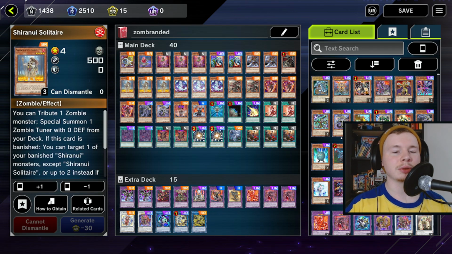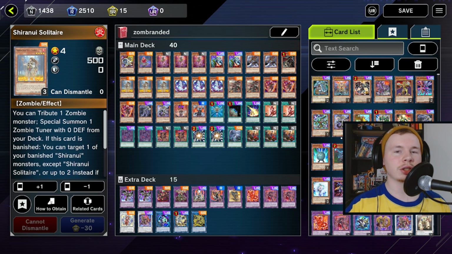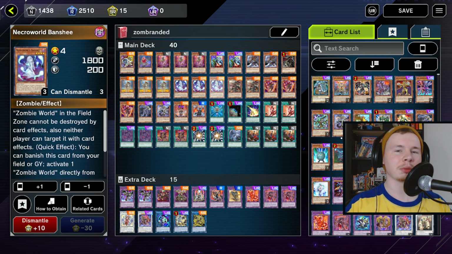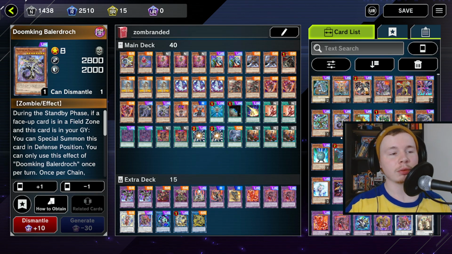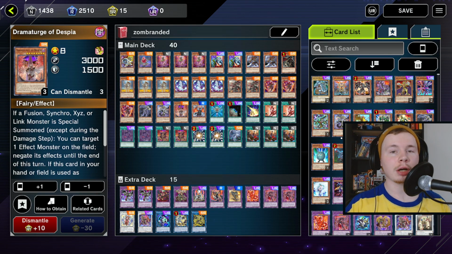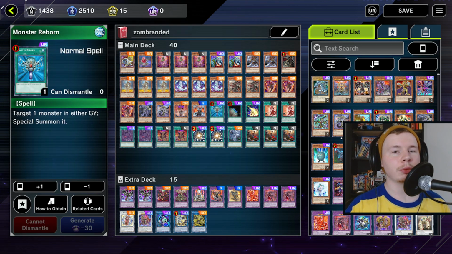We have 3 copies of Shrine Solitaire. I might play 2 if I had 3 Unizombie, but it's still just a crazy good card. And this card alone is a Scythe lock. Obviously, it's susceptible to Ash, but you can definitely do a Scythe lock with just a Shrine Solitaire. 3 Necroworld Banshee, 2 Fallen of Albaz, 3 copies of Aluber the Jester of Despia, 1 copy of Artifact Scythe, 1 copy of Doomking Balerdroch, 1 copy of Dramaturge of Despia, 1 copy of Albion the Shrouded Dragon, 1 Monster Reborn. If I had the Foolish Burial, I would replace Monster Reborn with Foolish Burial, but I don't have it, so we threw the Monster Reborn in there.